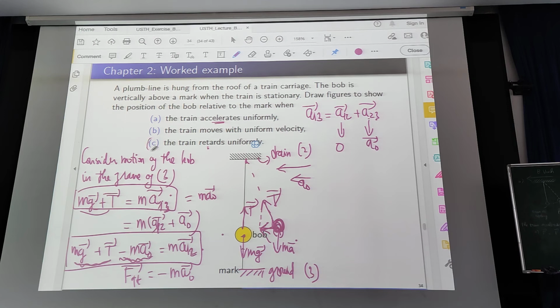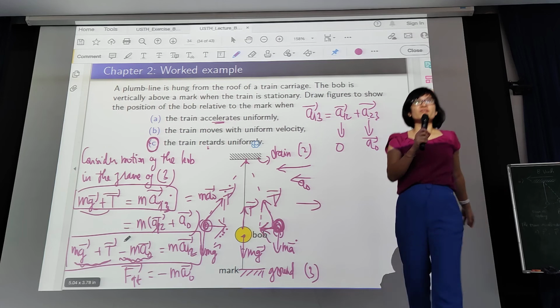And in this one, I need T plus mg of A0 prime to go to the right. So I have this case, so that T and mg have a vector sum going to the right. Agreed? So both cases are okay for me. I get the same results.